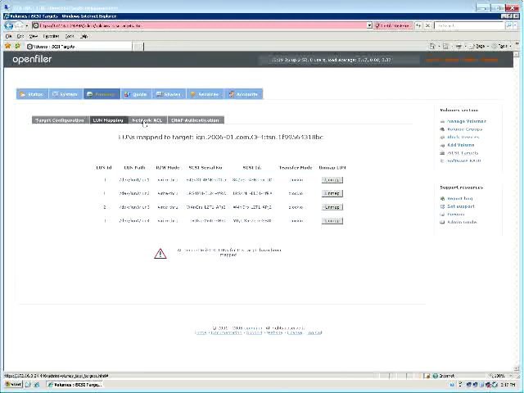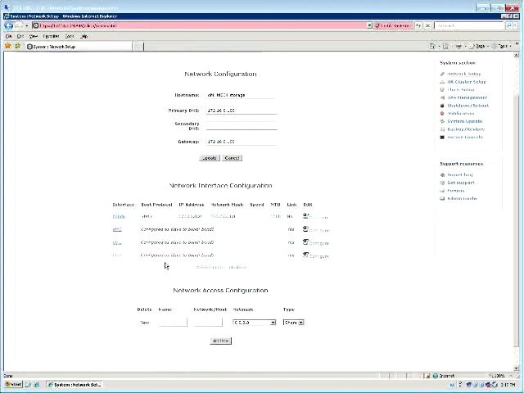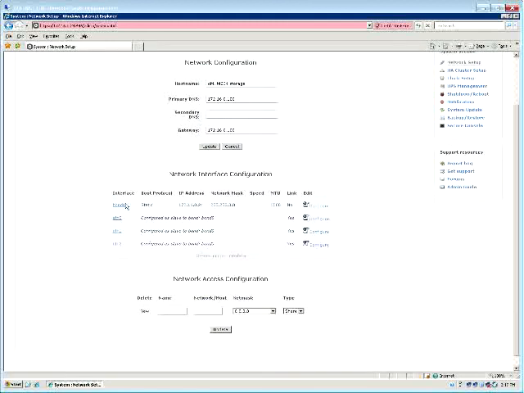Now we need to set up the access control list. If we click on here, you don't see anything. So what's wrong? Nothing is really wrong. You just need to click on a different tab. In this system tab, verify that you have the right host name, verify that you have the right DNS, and in this scenario I have 4 different network cards. I configured them in a bond, so all of them are doing traffic shaping as one card.